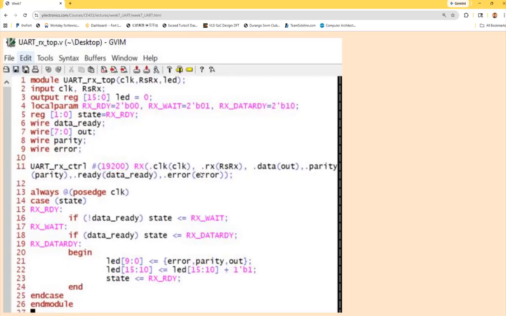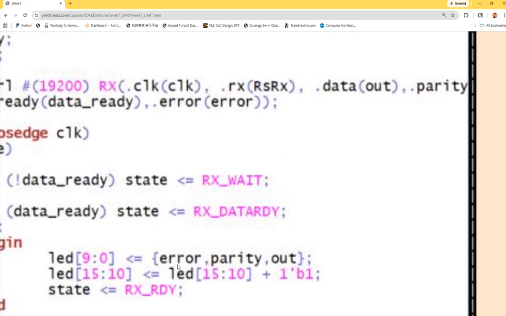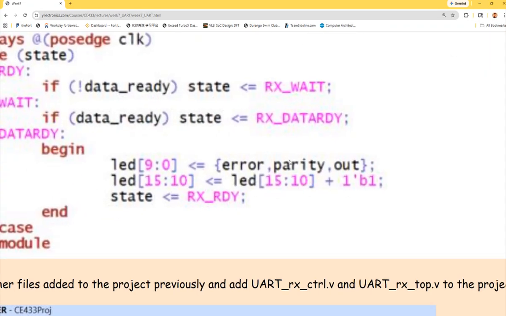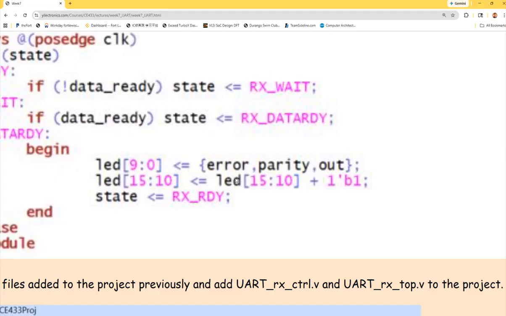And the way we did that is, well, let's see. Here, right? We did a concatenation. We have the output, parity bit, and error bit, to be placed in these 10 bits of the LEDs. Okay? And you can see this one is really simple. Even though it's LEDs, 6 LEDs, you could increment the LEDs by a binary number, by 1. It's really interesting. It's being treated as a vector, even though these are LEDs, it's just treated as a binary number. So you can definitely add a 1 to it.